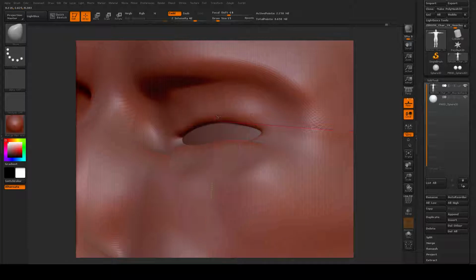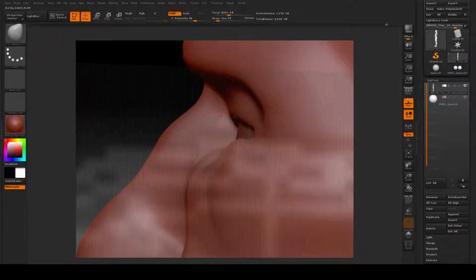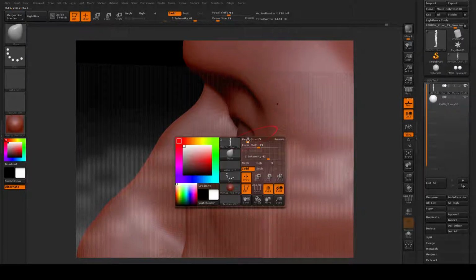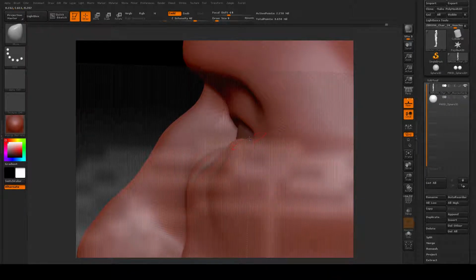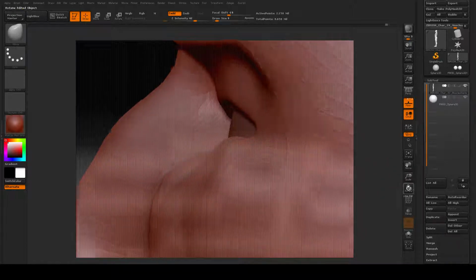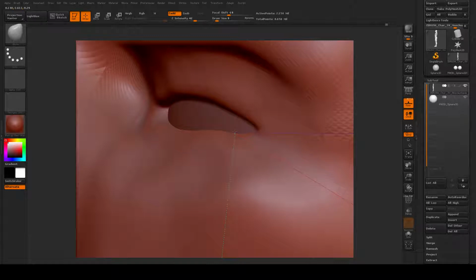You're going to find the brushes that you love to use as well. But for sculpting, it's pretty much all the same. Just getting your knowledge about anatomy showing for your portfolio.